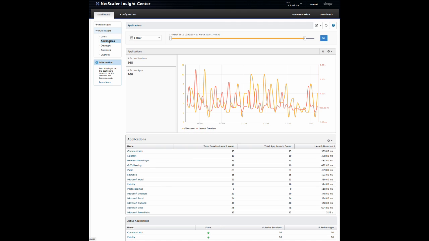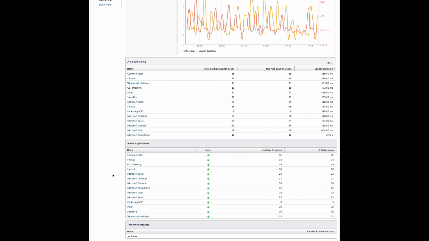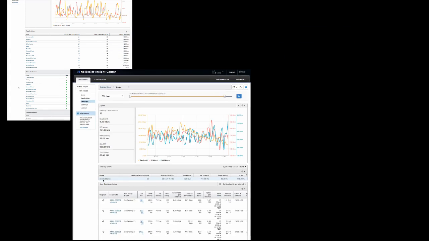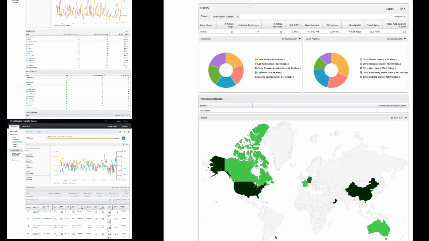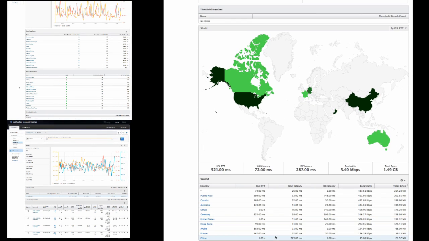HDX Insight also provides a wealth of information for escalation engineers and administrators. I can easily click through the charts and tables to view the utilization and relative performance of all my published applications, my virtual desktops, and even analyze the demands of various features within these sessions, such as USB and multimedia redirection. Another chart shows me the breakdown of the client device types and their bandwidth consumption, and also the geographic distribution of my users and my user experience characteristics by location.